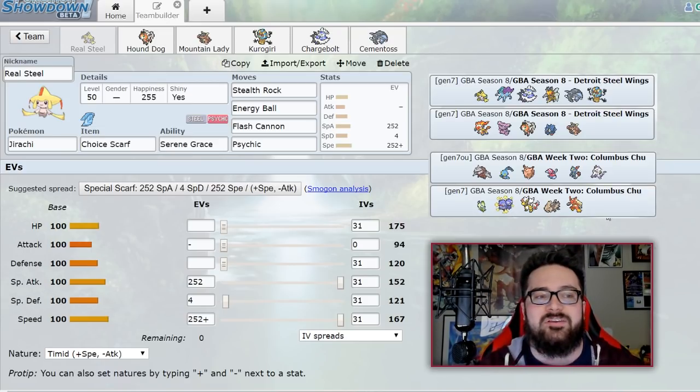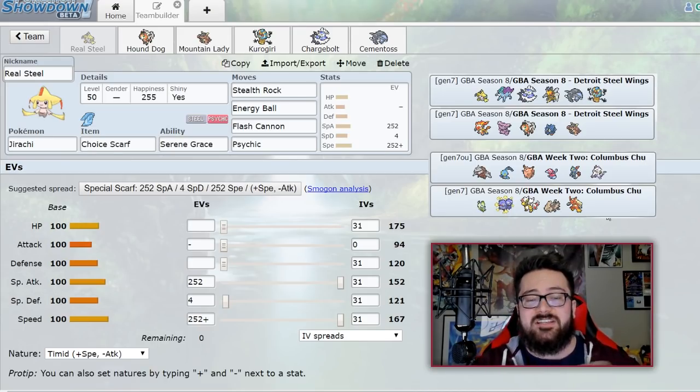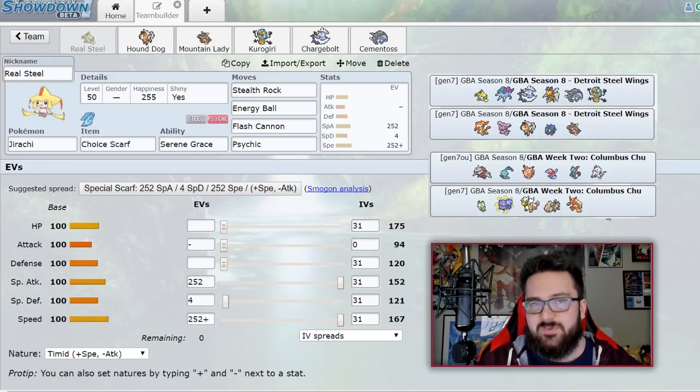First up here, we're bringing back Real Steel to Jirachi. Choice Scarf this week, not a defensive set. One of the things I like about Jirachi is that it can be molded to however you want. Choice Scarf this week. The plan, as I let you guys know, is to hazard stack, phase, sweep. That is the plan.